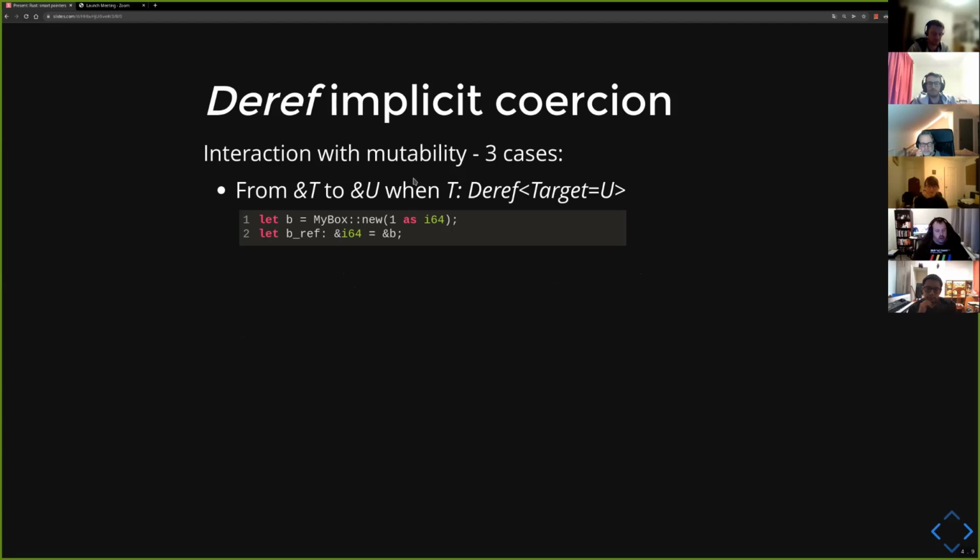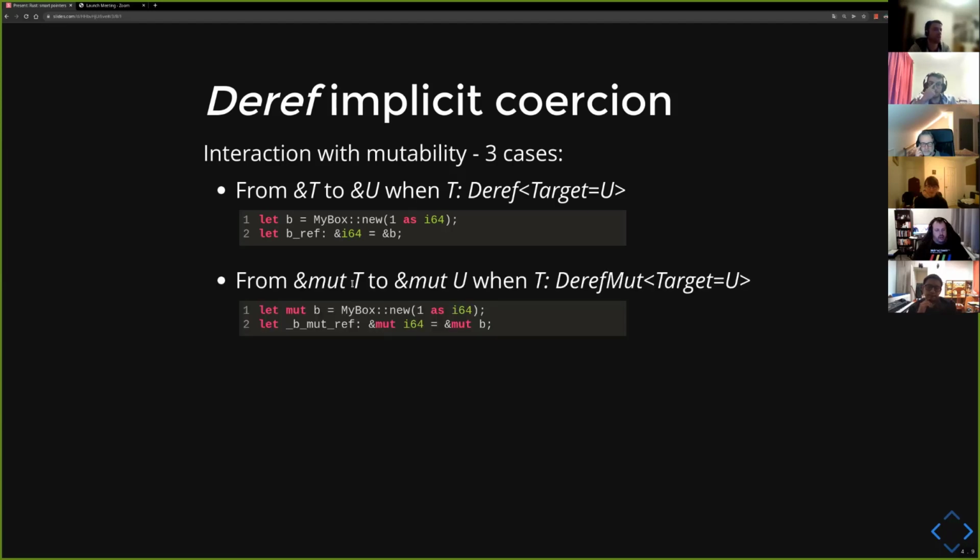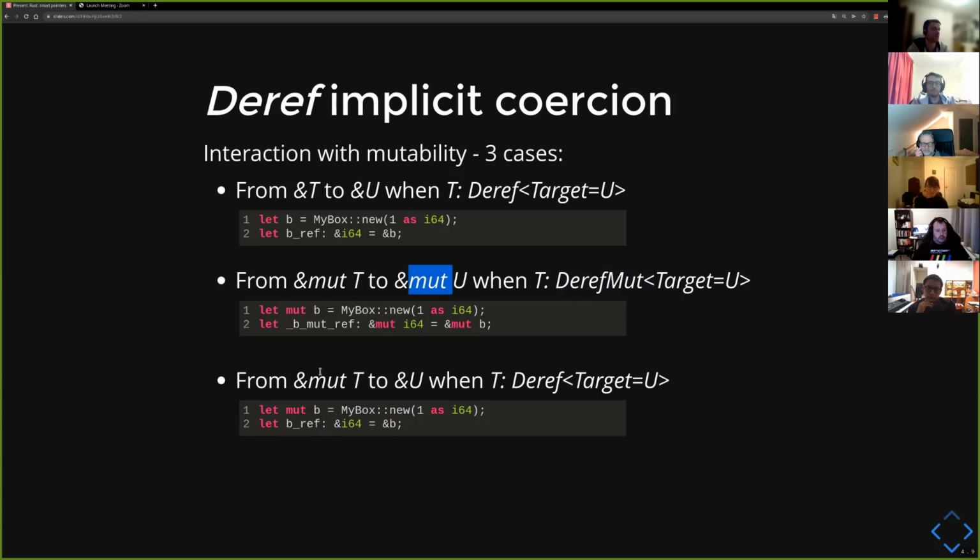If you have a mutable type T that implements deref mut for a target U, then you would be able to deref it to the mutable U. But in case you have it mixed, so for instance, you start with the mutable type T that implements deref with the target U, then you can convert it to a reference of U, but you wouldn't be able to do it the other way around. And that's, again, because of borrow checking rules.